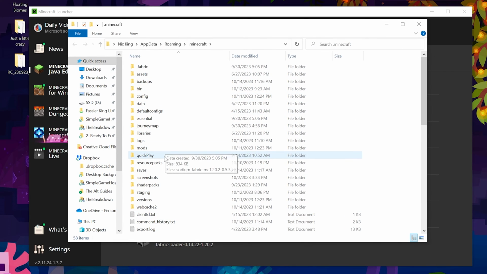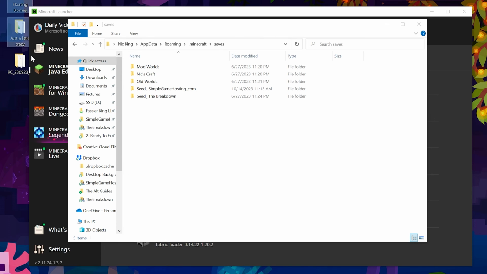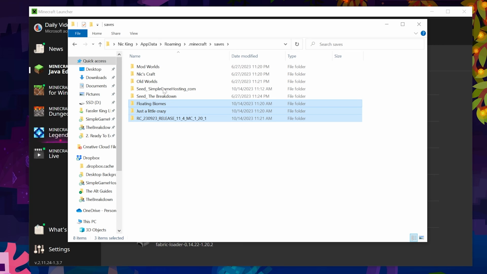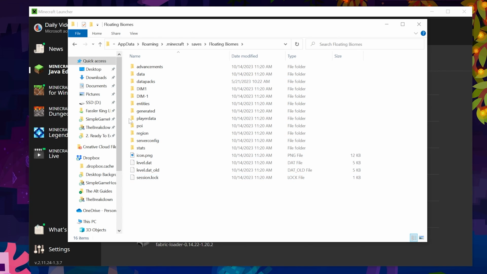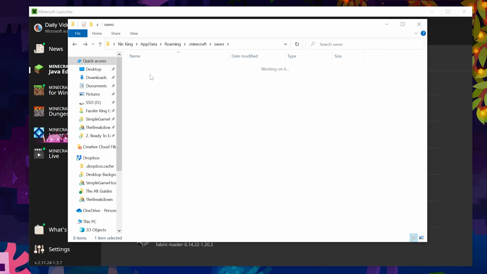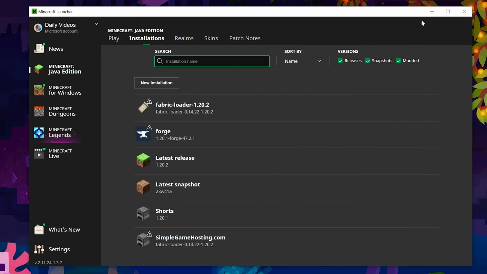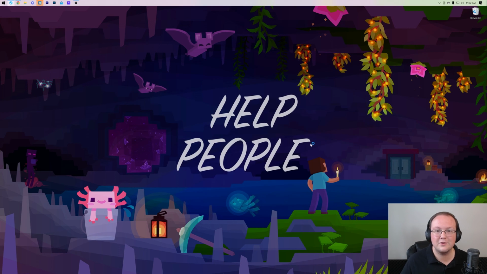Then in your Minecraft folder, you'll have a saves folder. Now drag and drop any worlds that you want to install, any custom maps, anything like that, into this saves folder. Now before closing out of this, I would double check one more time. Make sure this is what you're seeing when you open up these folders, because if not, they won't work. So go ahead and make sure that is the case, which it is for us. Now you play Minecraft normally, so just go ahead and launch Minecraft using the version that you normally play with.